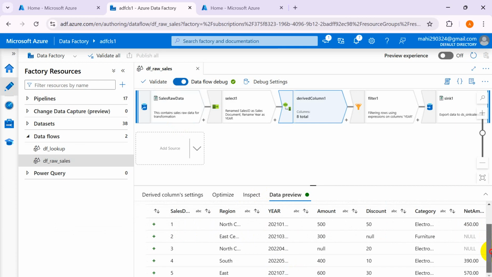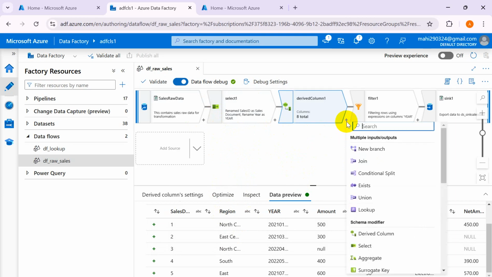If I want to split this data into two different sets, on the basis of north and south, into two different files, based on a condition, and my condition is if region equals north, this should go in one direction, and if region equals south, that should go in another direction. That is the meaning of conditional split.